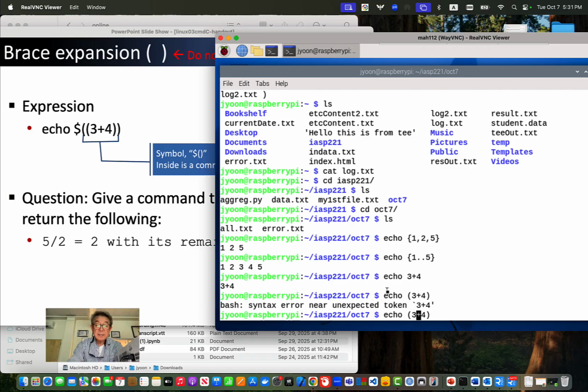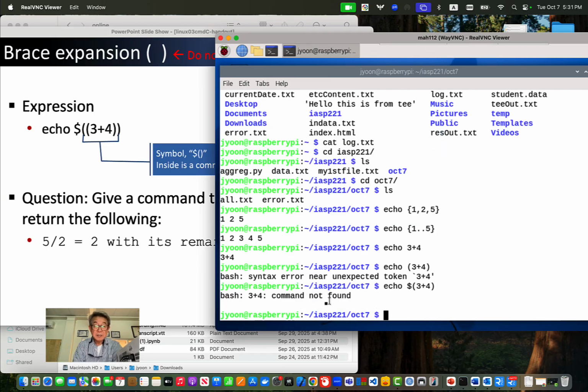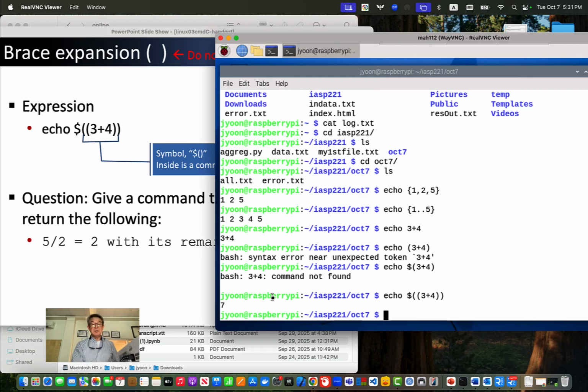In order to make it an argument, you need to treat it like a variable. But if it is a variable, then this should be a command. If you say that is not the command, then you need another parenthesis so that it can compute. So it will return the 7.